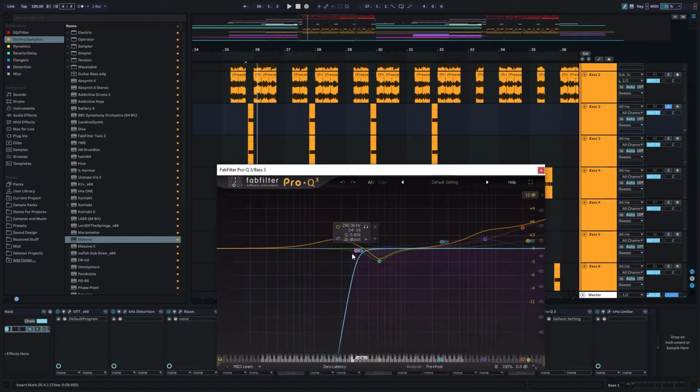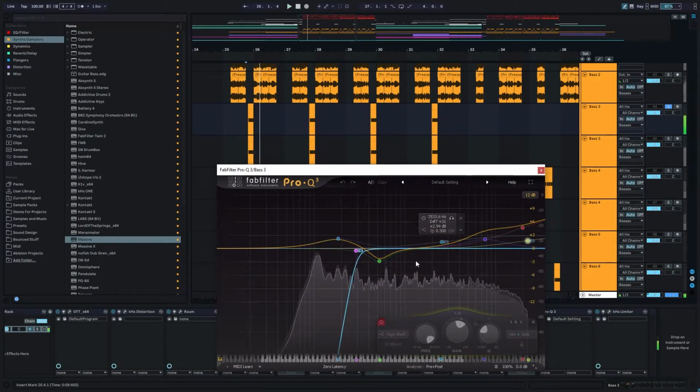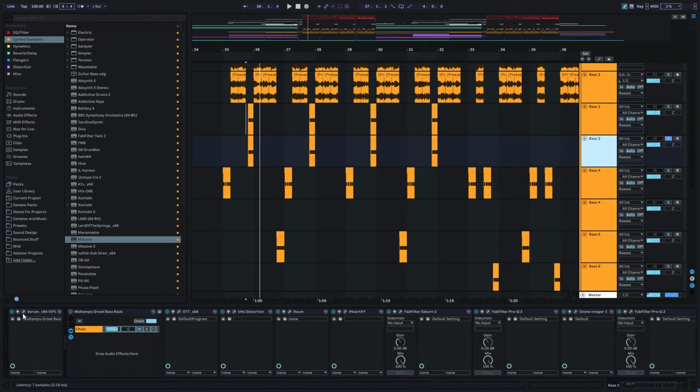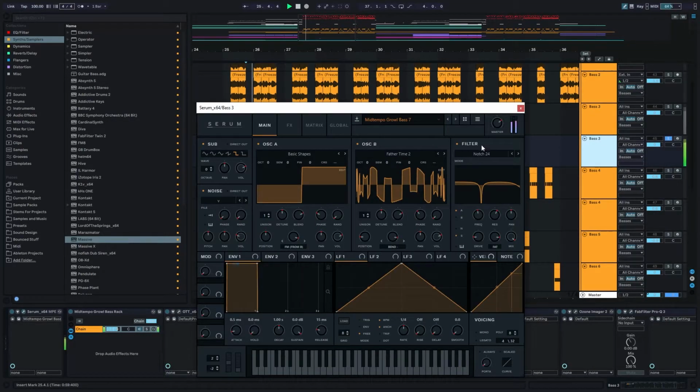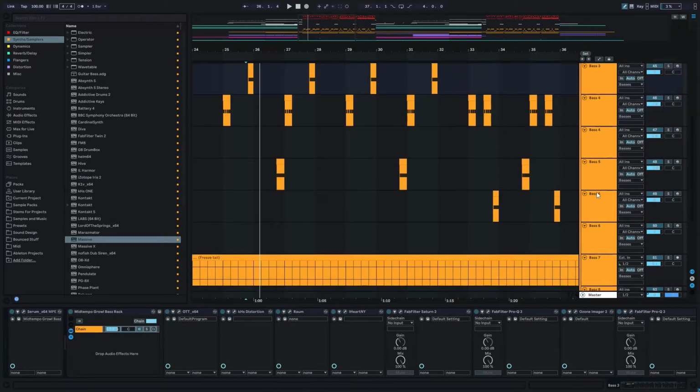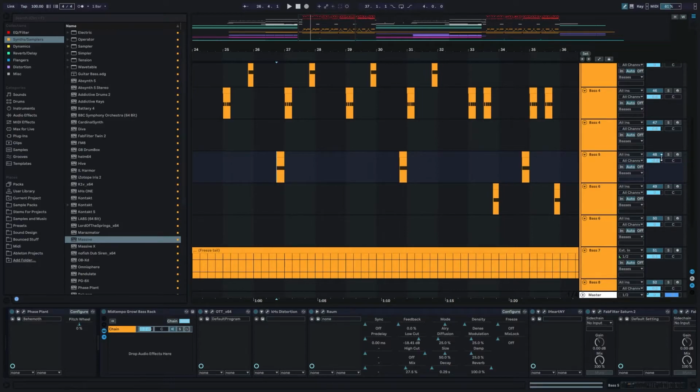And then I'm just taming that side on the low end because I don't want that to be wider. Kind of tame the frequency, adding a bit of side to the high end as well. You can see right here, actually, I turned that off because I think it sounded bad. I think it made it too wide. So I turned that off. And then this is basically the same bass, except I think the wavetable is slightly different. Yeah, that's all it is. It's just different bend and FM values. It's nothing special.